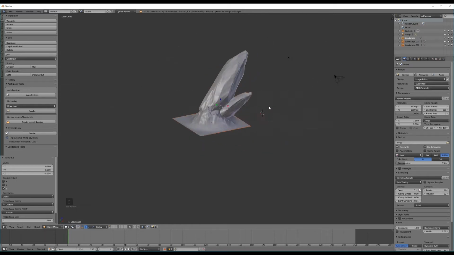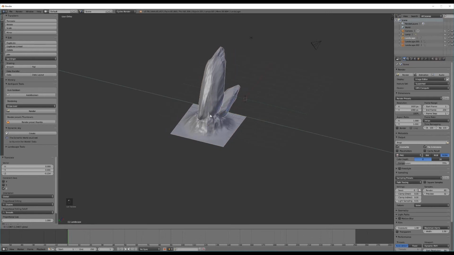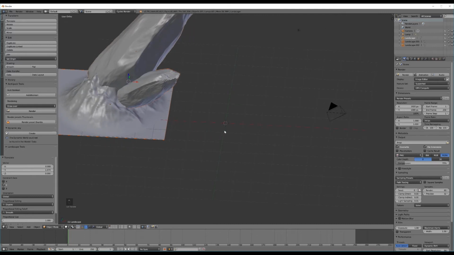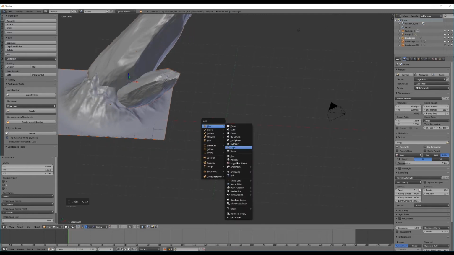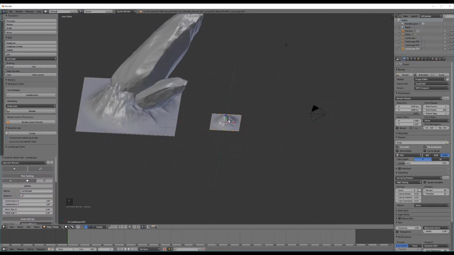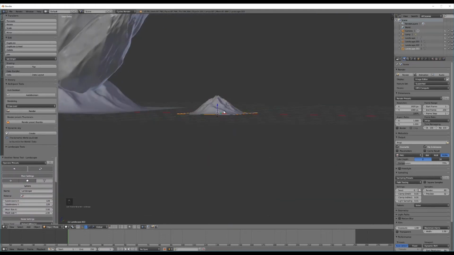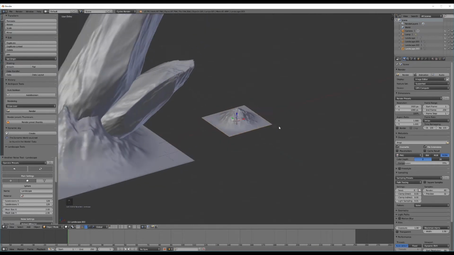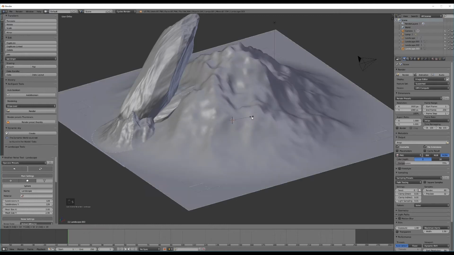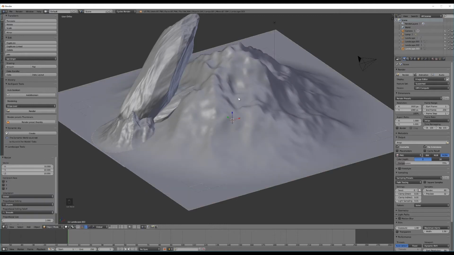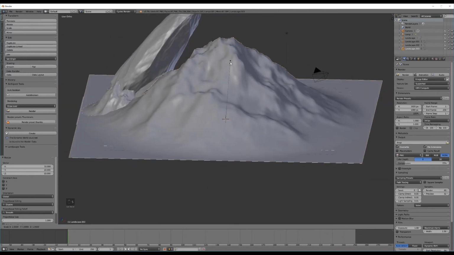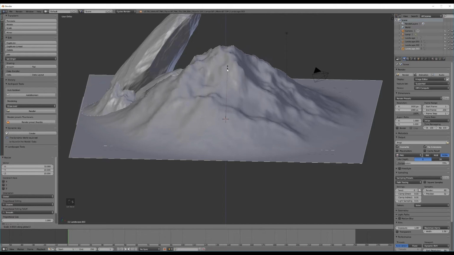The next step is we're going to want to add in some terrain. And you might have trouble guessing what we're going to use, but Shift A, and our best friend again, the landscape add-on. So now that we've got this selected, we've got a nice mountain here again, and that's okay. In fact, what we're going to do is hit S to scale that up, and then 10 to scale it up by 10. Now you might be thinking that looks pretty awful, but that's okay, because the next step is to hit S to scale it on the Z axis.